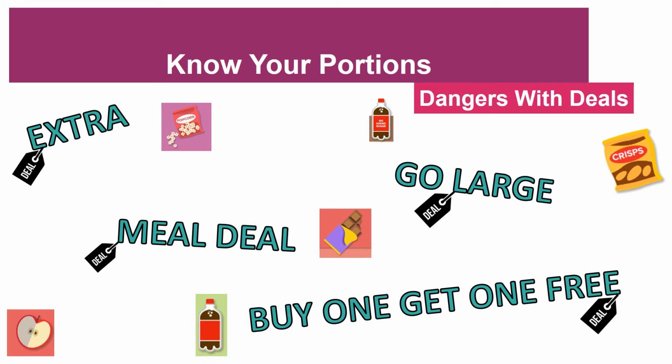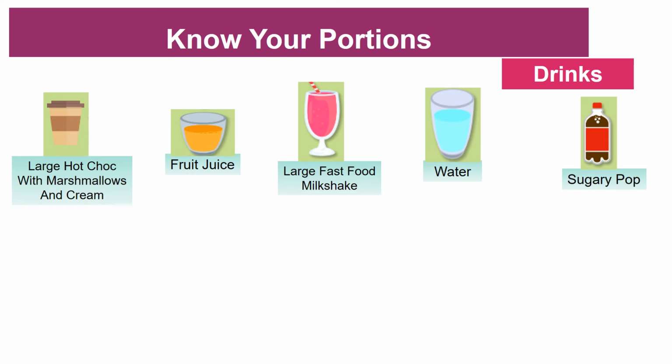So we also recommend watching out for deals that offer bigger sizes too. So those deals such as go large or extra free or buy one get one free, as this can also make us eat more than what we actually need. So please stick to the regular sizes where you can, and maybe try sharing the bigger ones with friends or family. So in another session we'll be going through swaps to find better options for the bigger snacks, and this will really help with our portion control as well.